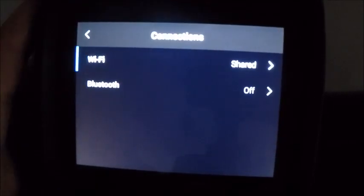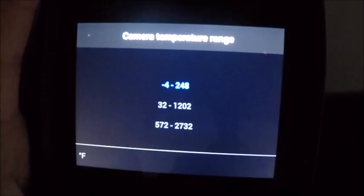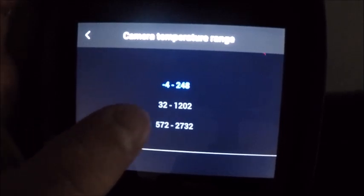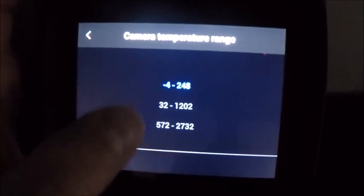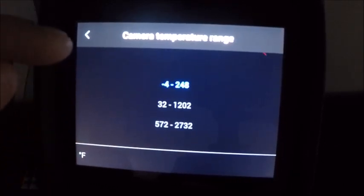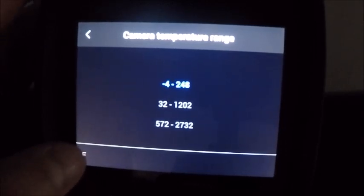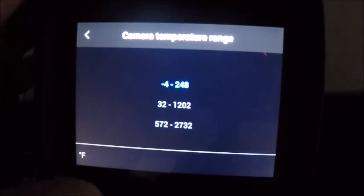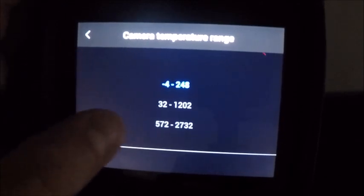If I back up here and go down to my camera temperature ranges, again, this camera has 3 different temperature ranges: -4 to 248, 32 to 1202, and 572 to 2732, and these are all in Fahrenheit. If you make changes to these ranges, there's going to be a slight delay in your spot measurement accuracy, so you're going to want to either wait until it's no longer reading with our squiggly or approximate mark here in the top left.